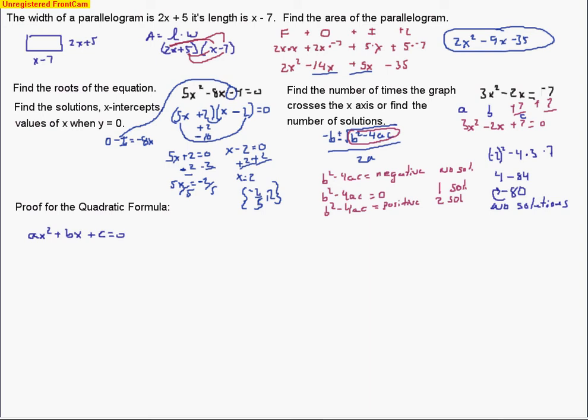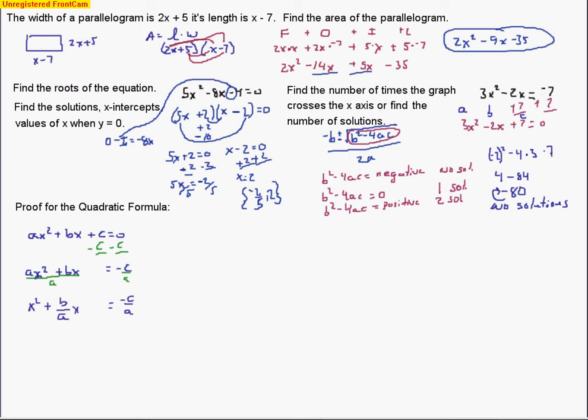What we're going to end up doing is completing the square. So the first step is to subtract the c from both sides. When I do that and rewrite my equation, I now have ax squared plus bx equals negative c. And from that point, I need to get rid of this a, because I need to make this a perfect square. So the way I'm going to do that is divide this entire equation, each of the numbers, by a, so both sides. When I do that and rewrite my equation, I've got x squared plus b over a x equals negative c over a.